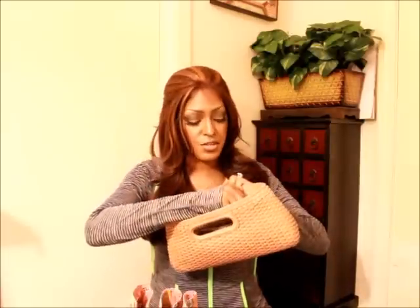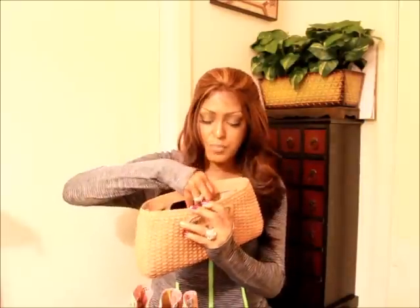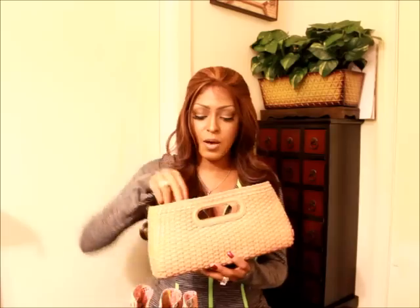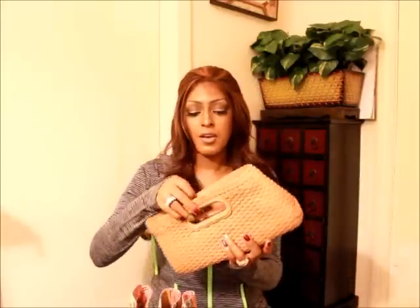It has a little snap closure. On the inside is a beautiful stripe pattern with a zipper pocket on each side, a genuine leather zipper pull, and then on the other side are two slip pockets with a writing pen pocket. There's also a key keeper in brass. You can wear her with the straps or as a clutch — at $295 marked down to $77, you can't beat that.